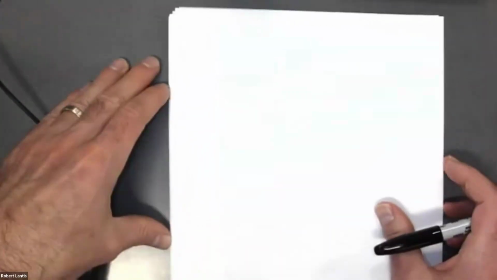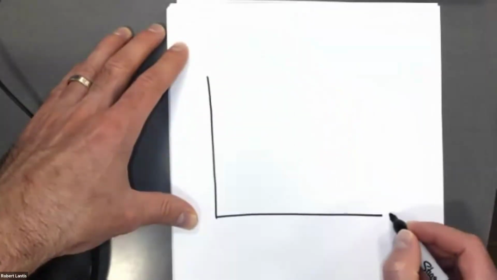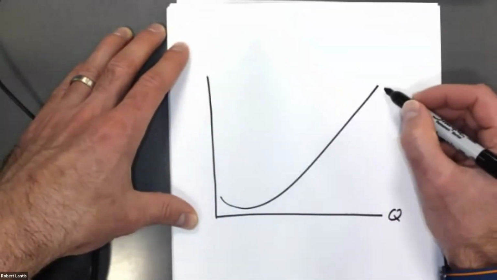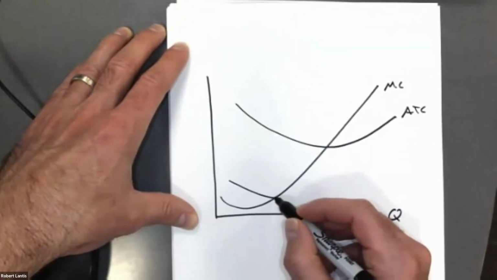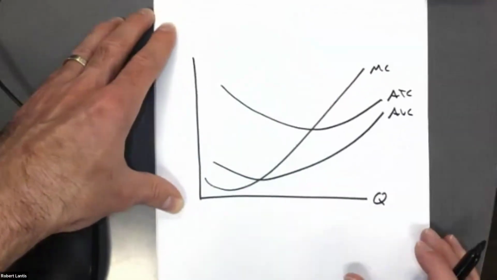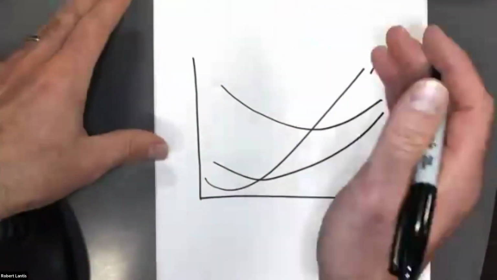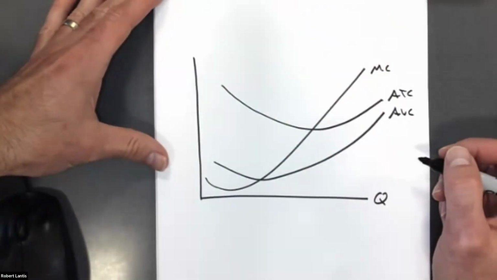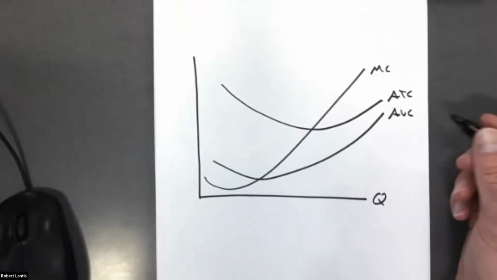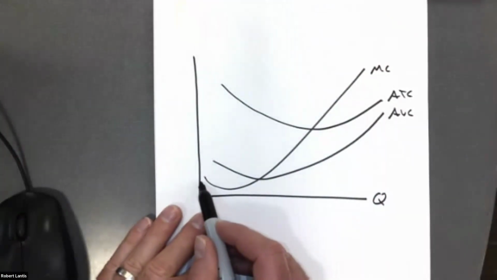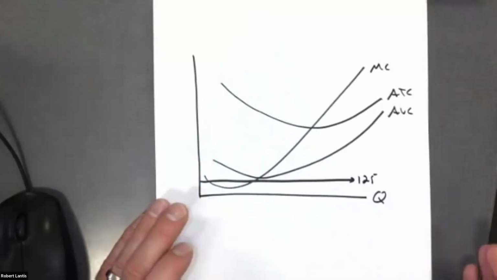So let's say I had a visual depiction and I had the quantity. Here's their marginal cost. Here's their average total cost. Here's their average variable cost for a firm. I just wanted to think about this in a slightly different context and relate to some things we've already talked about. So let's say I didn't tell you what the fixed costs were. And I said, okay, assume that you've got a price down here at like 125.